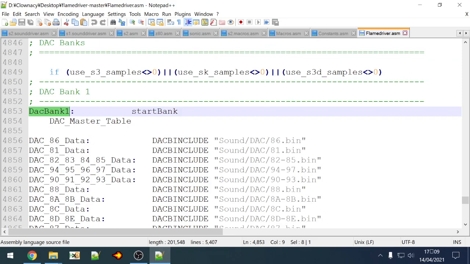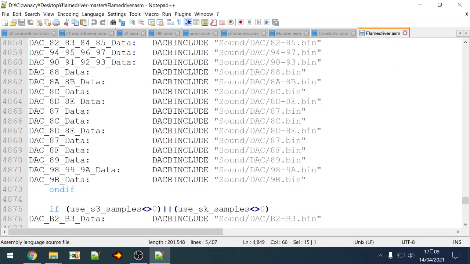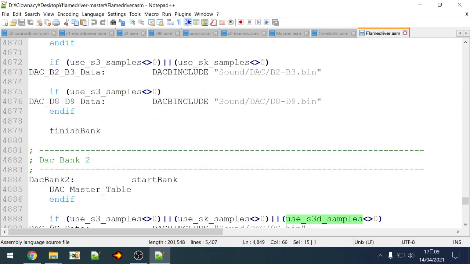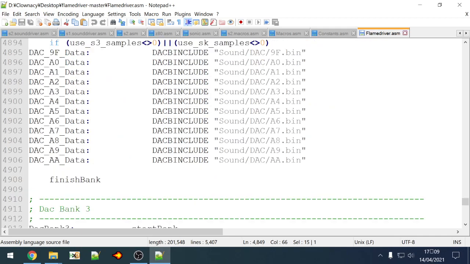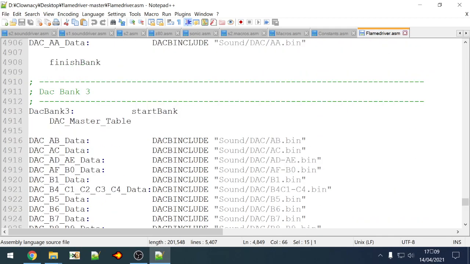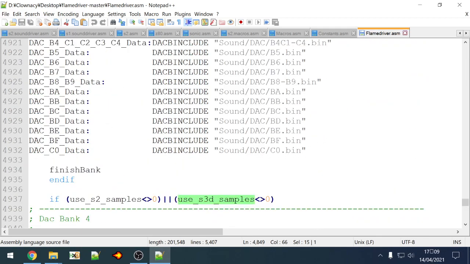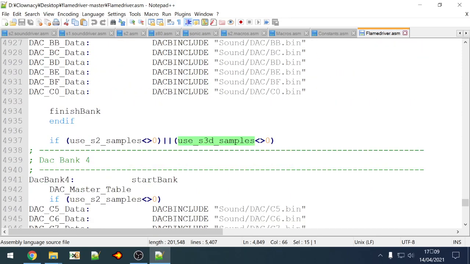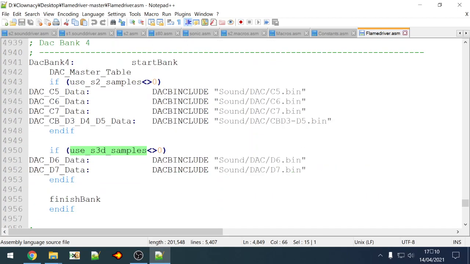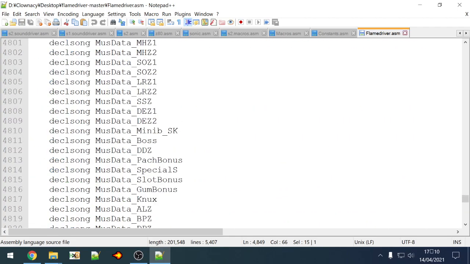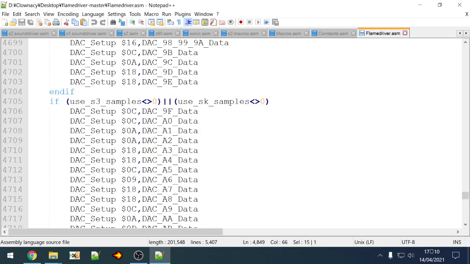And as you can see, again, it includes data if it's Sonic 3D. That's just Sonic and Knuckles and 3D. Sonic 3 and Sonic and Knuckles, that's just Sonic 3. And this is more shared stuff, more non-3D stuff. I guess these are used by everything. Every game. This is Sonic 2 or, whatever. Okay, so we're just going to start copying everything, really.